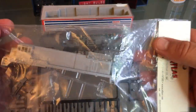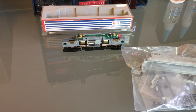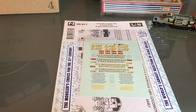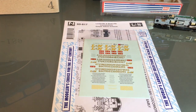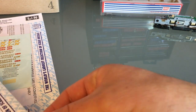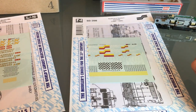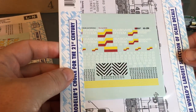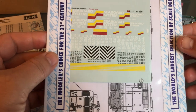I was going to paint this for LNN because Dave Strains likes to model the LNN. I was going to do one just for him — he's always been encouraging me, commenting on all my videos. I wanted to return the favor and do a custom paint just to show him how easy LNN is. But as I looked at pictures of the B23-7, they came out after the LNN was merged into the family lines. And I just happened to have some nice Seaboard decals here, so I'm going to paint it for Seaboard.